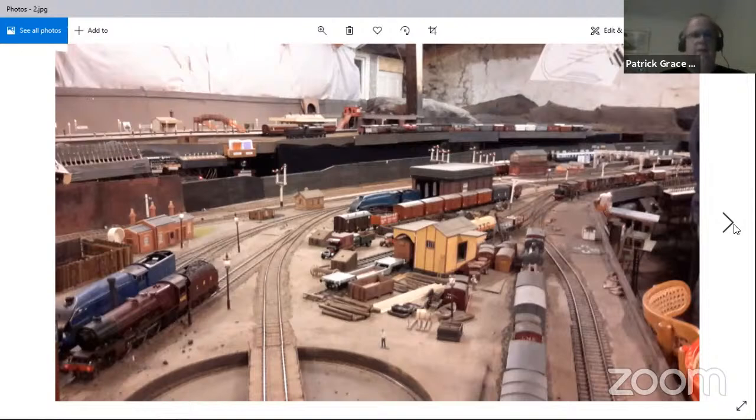What we also have here in the UK, and we'll go on to American modelling in the UK in a little bit, but I want to go through how the hobby works. If you've got questions, either put them in the chat or they'll get asked back, or stop me and ask me. I'm happy to do that as well. Anyway, so we'll go on from here.